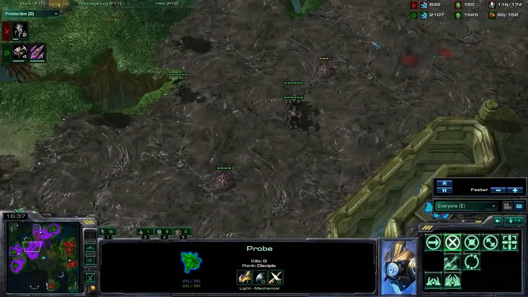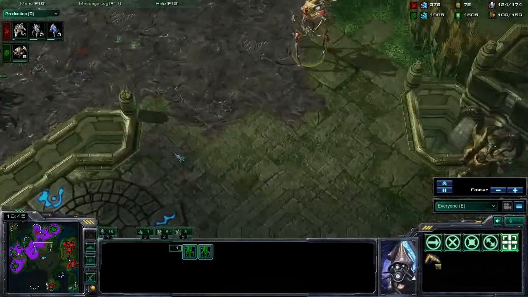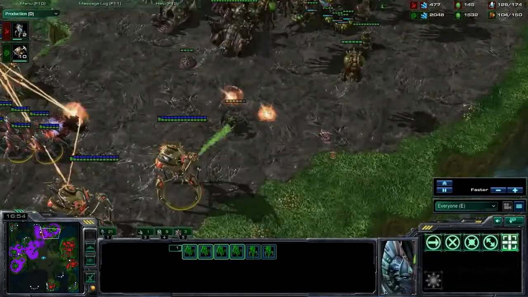And he's never really had the critical mass to overwhelm this, though. This is a fairly fragile Protoss ball. It's only 2 Colossus, but 2 more about to come. And if he had left some guys to cut off reinforcements, he could have sniped these 2. Was not able to do so.